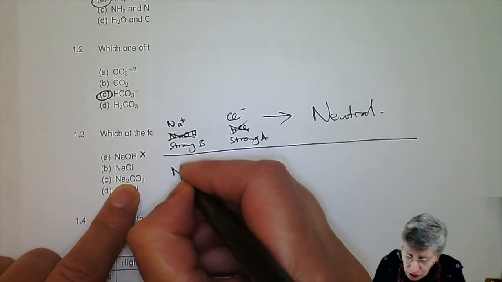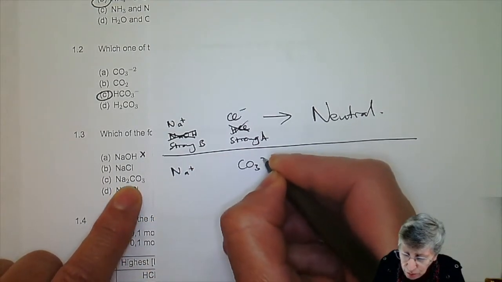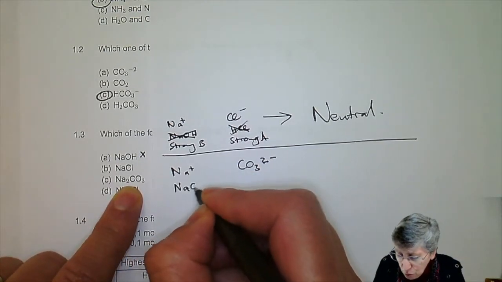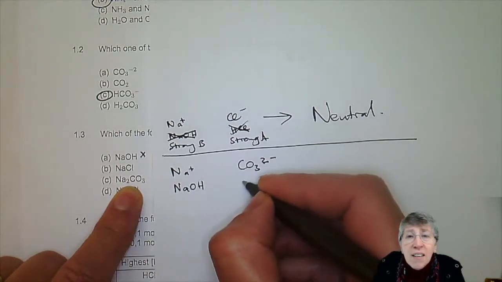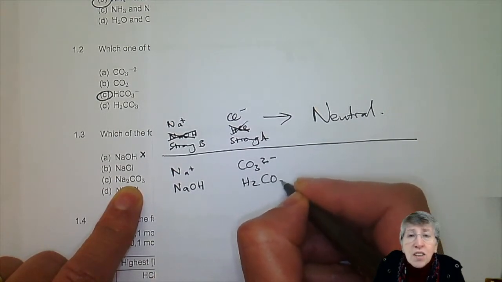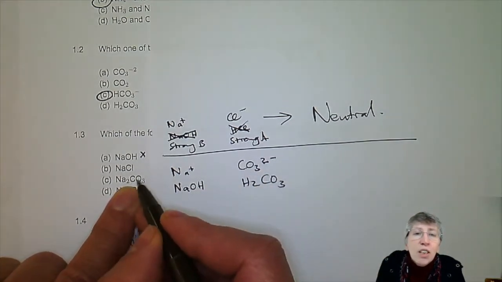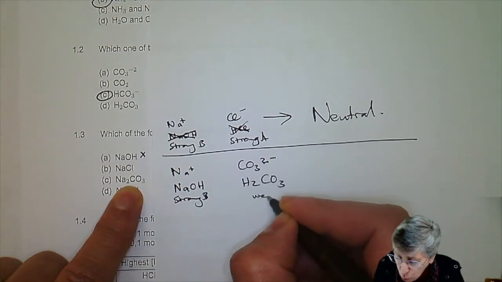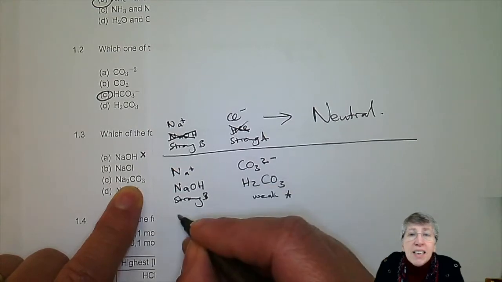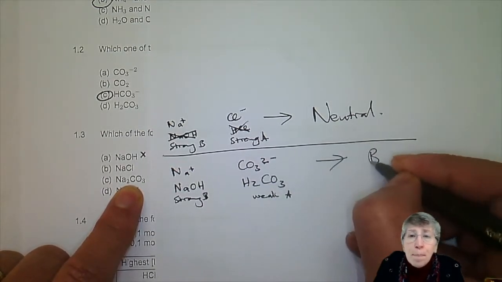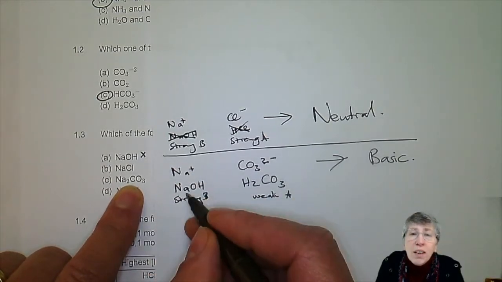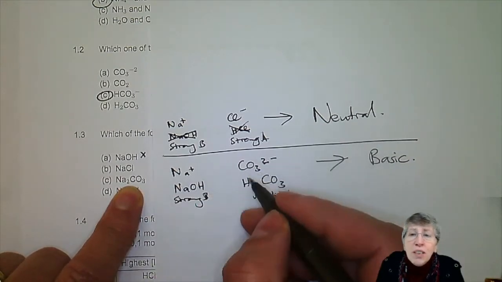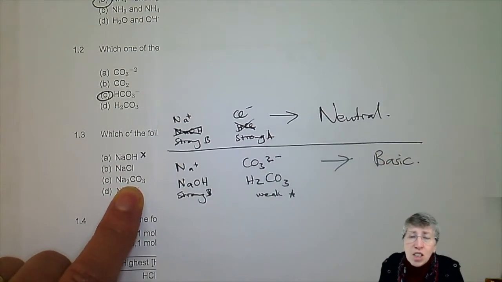Second one, we've got sodium ions and we've also got carbonate ions, 2 minus there. So what do we know about sodium? That will remind us of sodium hydroxide, and I could also have used H2CO3, the carbonic acid. Those two together will react to give me a solution of this. And this is a strong base, and that is a weak acid. So immediately it tells me the final solution will be basic. So you can go back and think what acid and what base we could have used to prepare that. That's one way to do this. But you also need to be able to explain how it makes the solution basic.